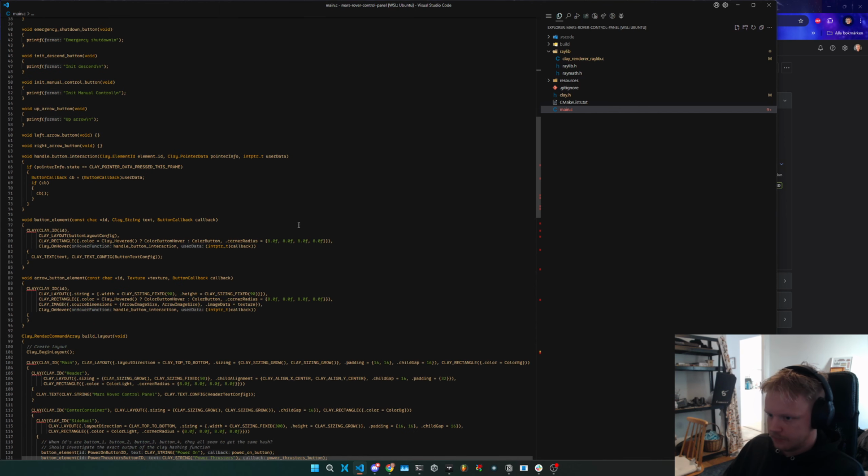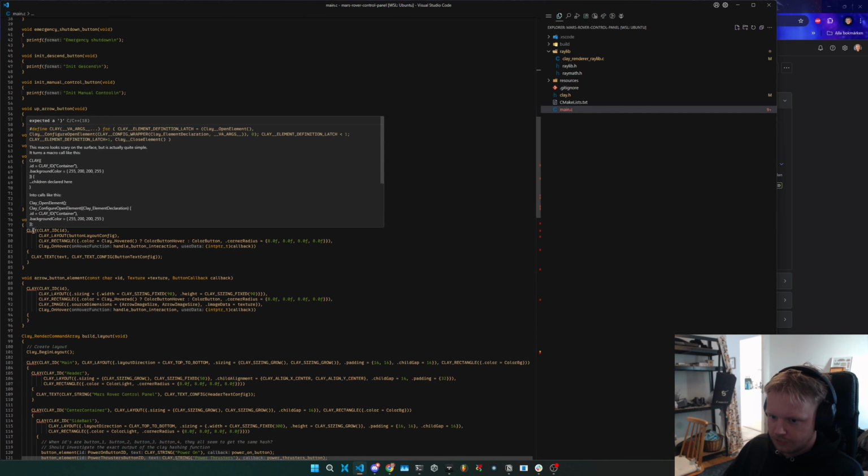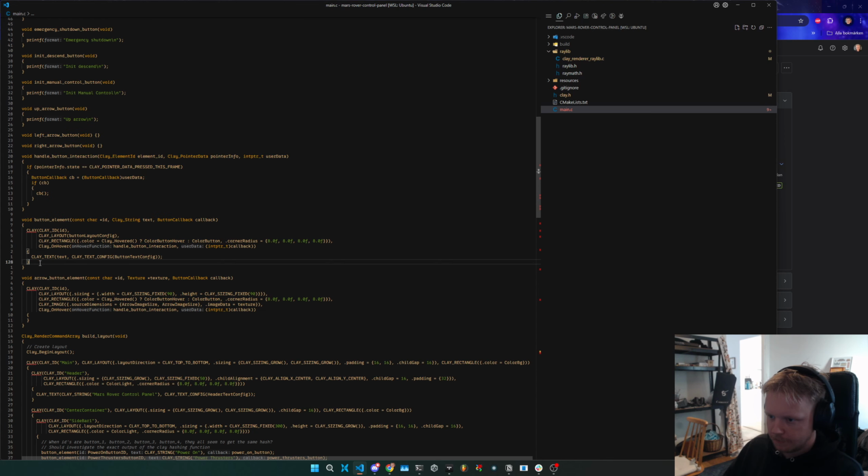And now we get a bunch of errors because Clay has made some breaking changes since the last time. So the major change is that they have replaced these macros, like the Clay layout, the Clay rectangle macros. They have replaced those with a unified mega struct for all of the layouts and that sort of stuff.